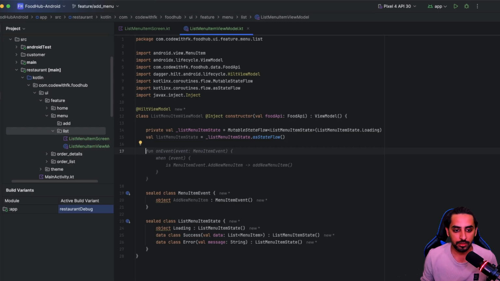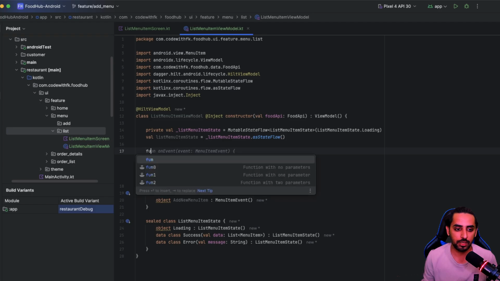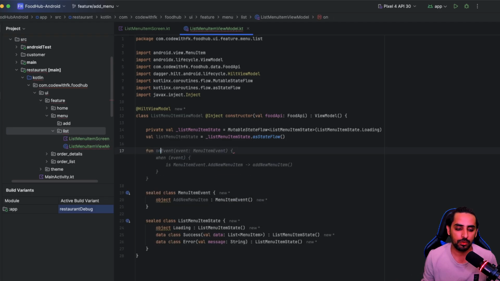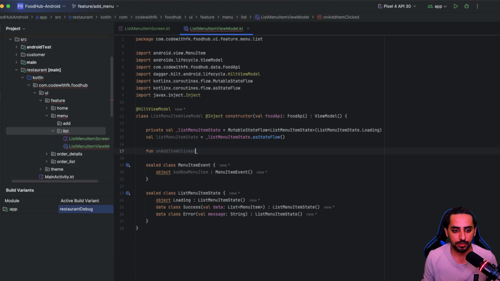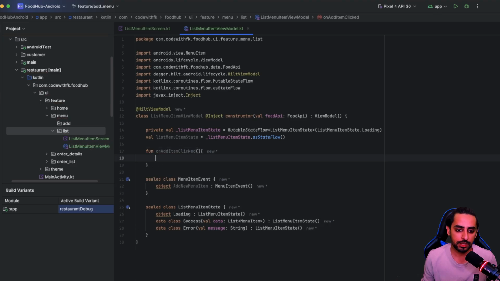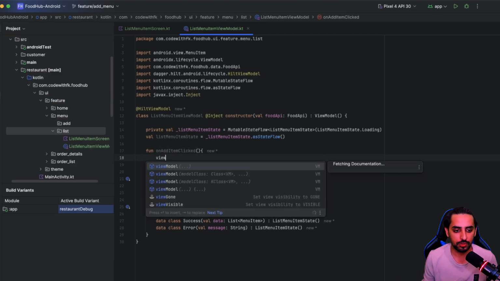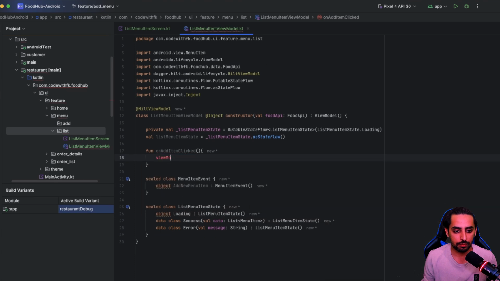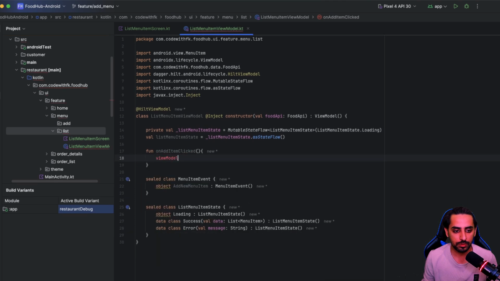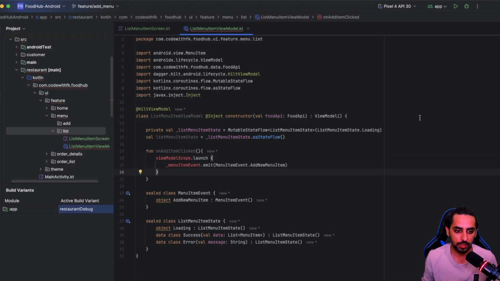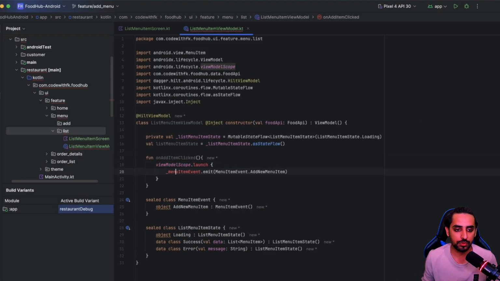And the next thing could be something like this, where we'll say, let's say, function on add item clicked. Okay, so once that is done, I'm going to say view model scope, something like this. Okay, and let's just import those values.